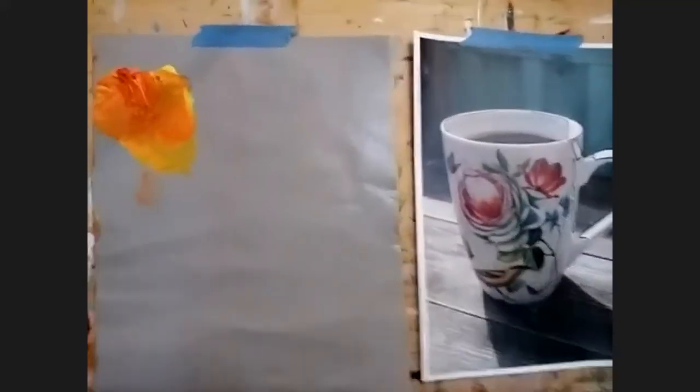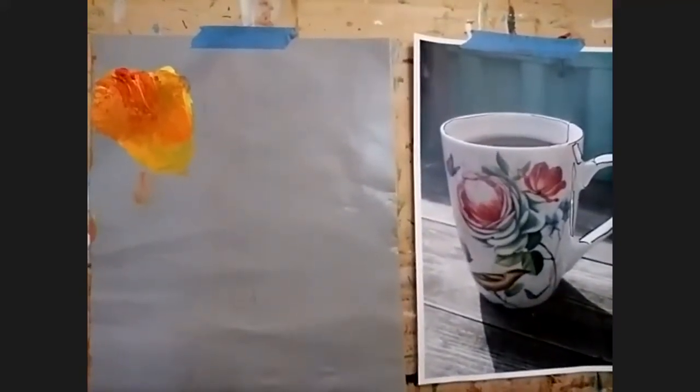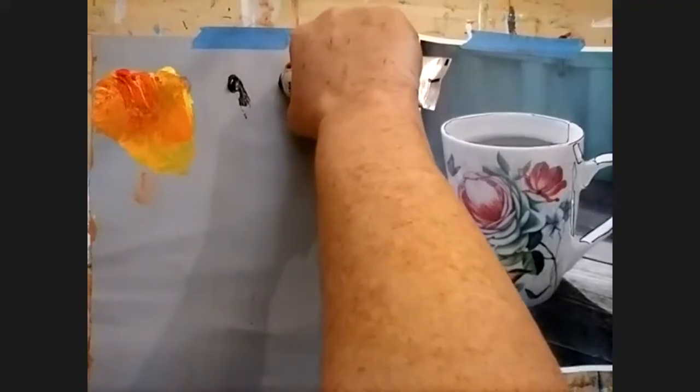So we're gonna practice mixing grays today. I'm gonna give you a couple of options. I'm gonna show you a couple. So let's see. I think we'll want to do my all-time classic favorite. I'll tell you what all these colors are once I get them out. We can try three. We'll try ultramarine blue. So this is burnt umber and ultramarine blue.